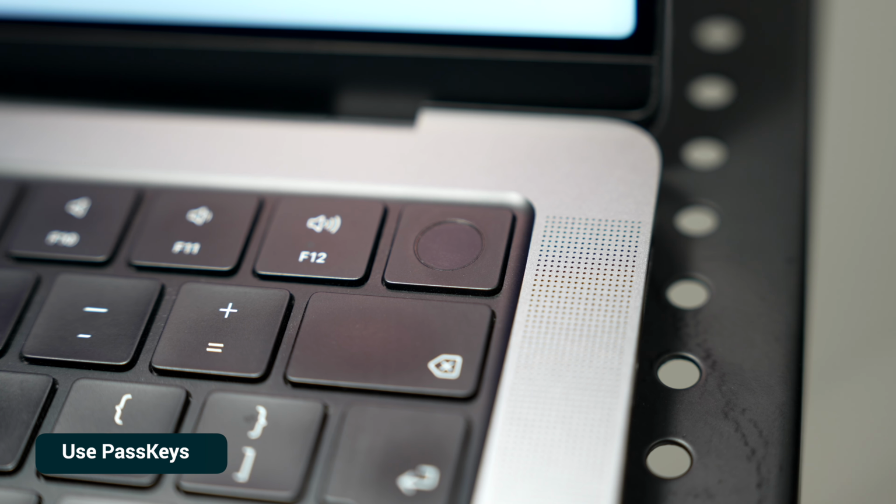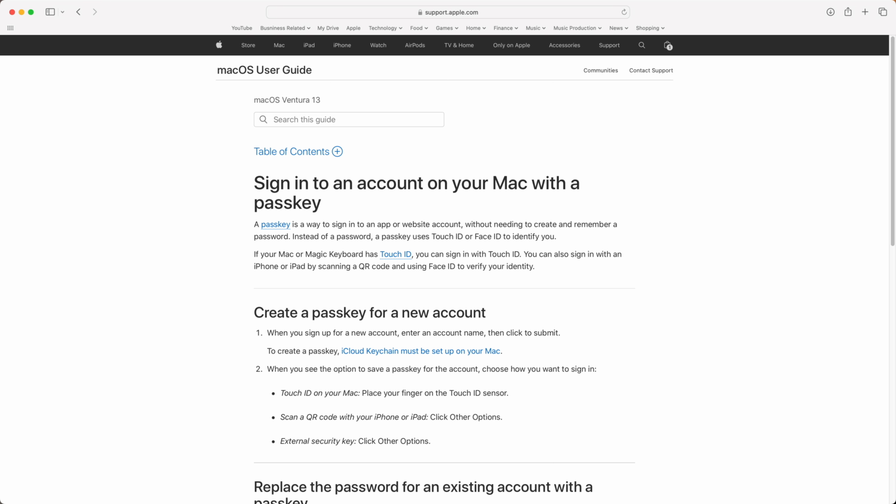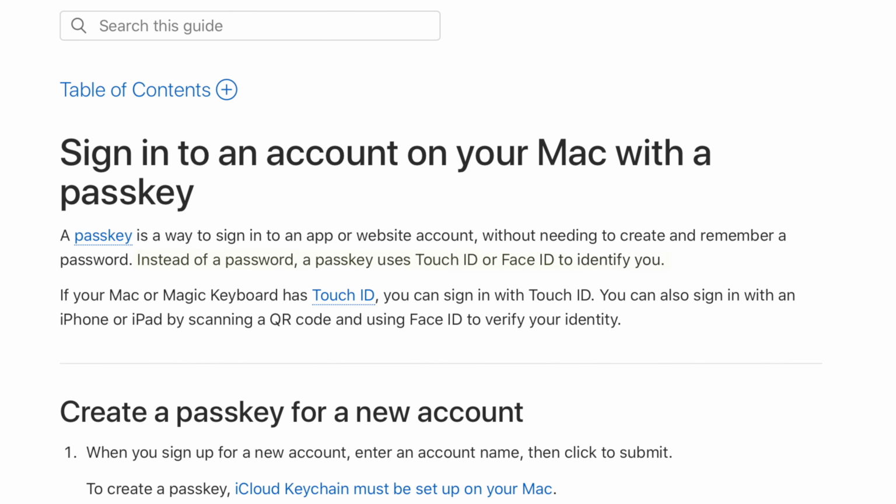If your Mac has Touch ID, you can use it to log into your computer instead of inputting a password. Apple refers to this technology as a passkey, where the validation of your fingerprint on your computer is used to confirm your identity and grant access to your device. This technology is now being embraced by websites and portals, allowing you to access online accounts using Touch ID on your Mac, or even using Touch ID or Face ID on your connected iPhone via a QR code in some cases, rather than needing to use a password.